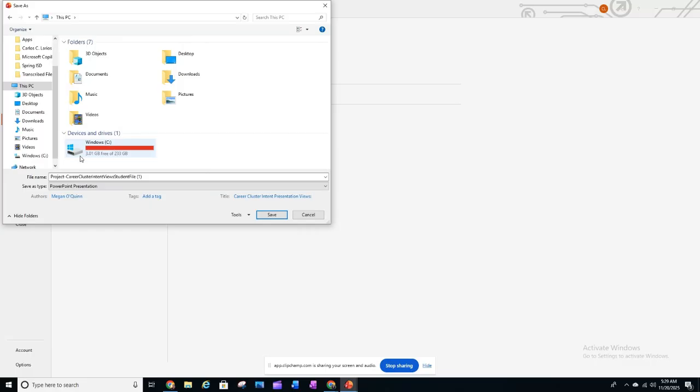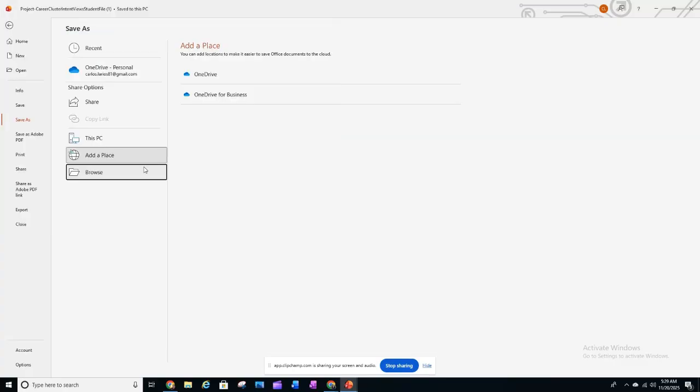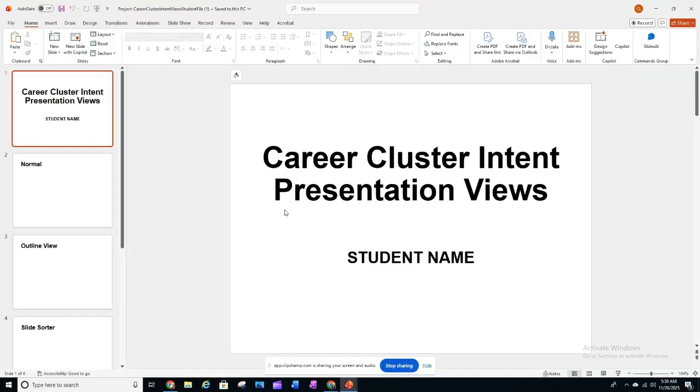That way you have a little bit of free space. Like me, I don't have any space here, so I'm just going to click cancel, but you are going to save yours in the G drive. Put your first name, last name, and then career cluster intent views. Let's go on to the next step.